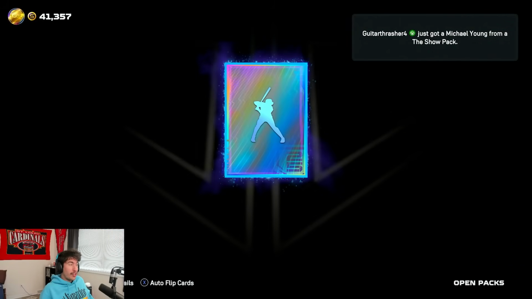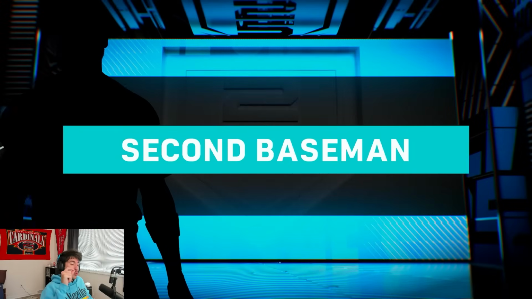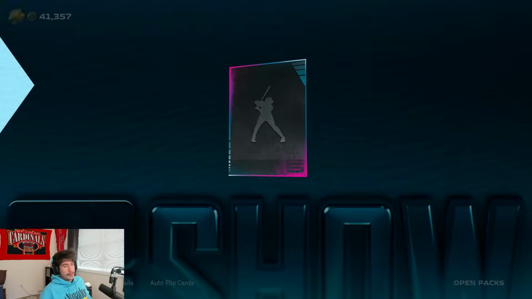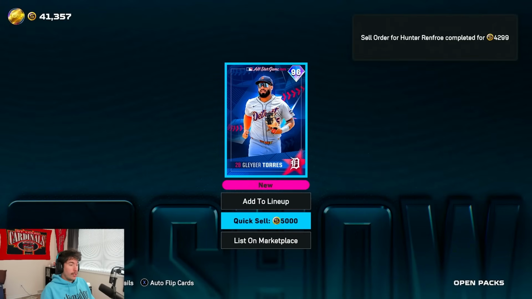This is the portion of the video where we really want to get lucky. Green lights are what we do not want to see. We want to see red lights. Now, I don't have a lot of these cards, so I'm going to keep them anyways, because I'm trying to get the All-Star Game collection done.